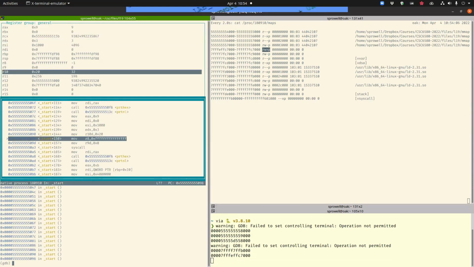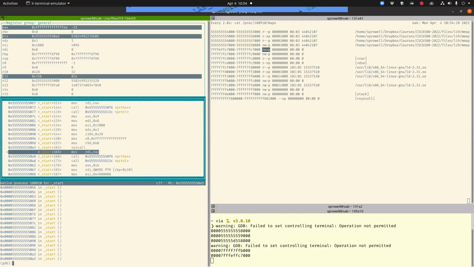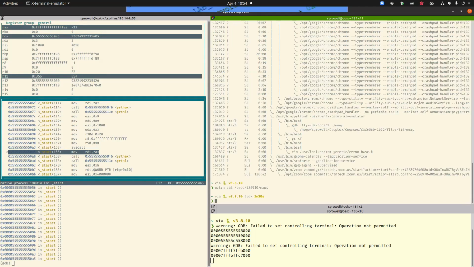I load in some bad stuff, and I do a syscall. And I don't get an exception, no processor exception. But what I do get is, instead of getting back RAX equal to a nice address, I get back RAX equal to -22. What is -22? That is, in fact, an errno value. And I can look that up in the errno.h. I think it's in errno-base.h, which is in asm. I'm saying all this when I should just be looking it up for you.